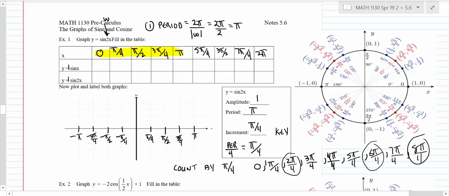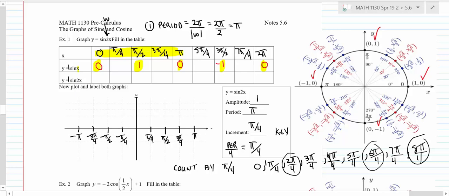Now I'm going to fill out this table of values in a certain way. To begin with, I'm just going to look at the sine, and I'm only going to do these values right here, because those are the main values on the sine. So again, the sine of 0 is the y value, so that's 0. The sine of pi over 2 is 1. Whoops, don't put it there. Put it under the pi over 2. We don't care about pi over 4. So that's going to go to 1. Sine of pi is going to go to 0. 3 pi over 2 goes to negative 1, and then back to 0.